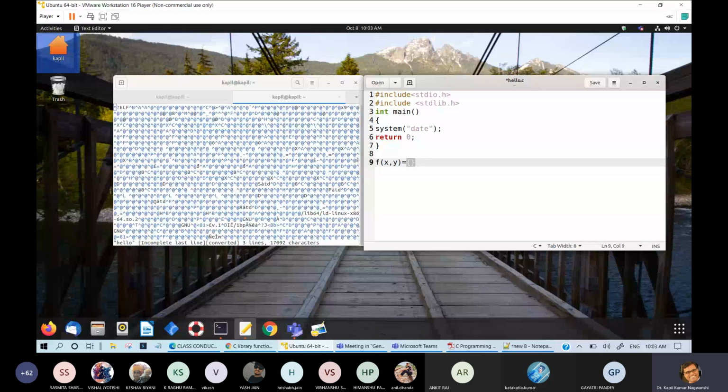Like I had written f(x), not only one variable function. Let me choose x, and this will show 1, 2, 4, 8, 16, followed by 2 to the power n minus 1.